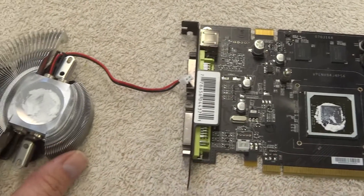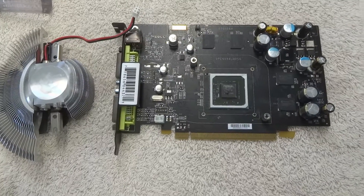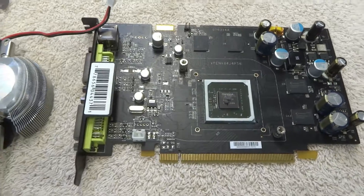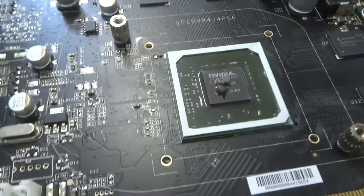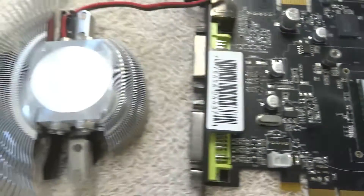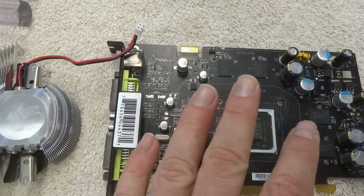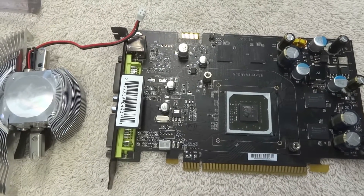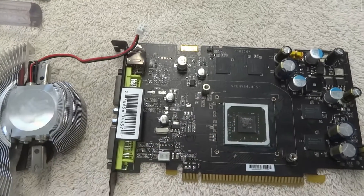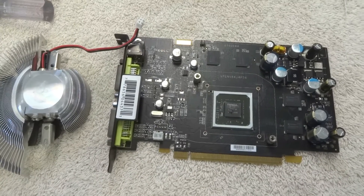First thing you have to do is remove the original heat sink grease using some Q-tips and some rubbing alcohol. Now that the thermal compound is cleaned off, it's time to put the new stuff on and screw down the heat sink. You can see I've already put a tiny little blob on - you don't need much, maybe just a bit the size of a grain of rice. Put it on there, then put the heat sink on and screw it down. Once you touch it down, leave it and screw it in place - if you pick it up for any reason, you have to clean the compound off and put fresh stuff on, because a pocket of air in between will reduce efficiency and cause it to overheat.